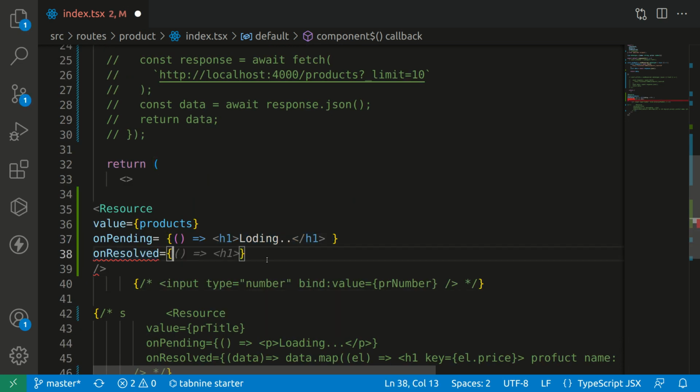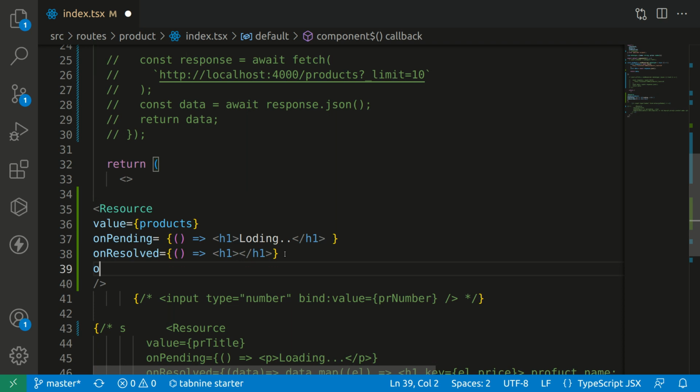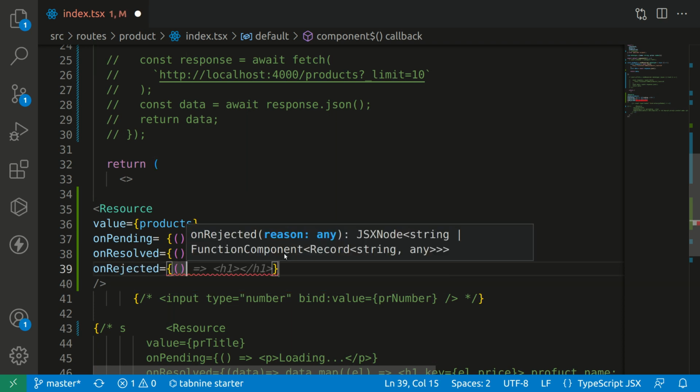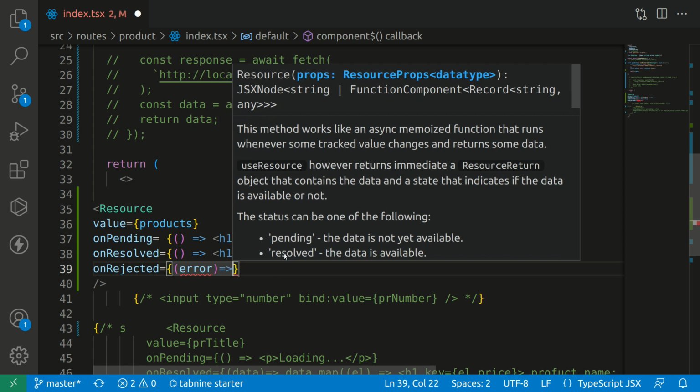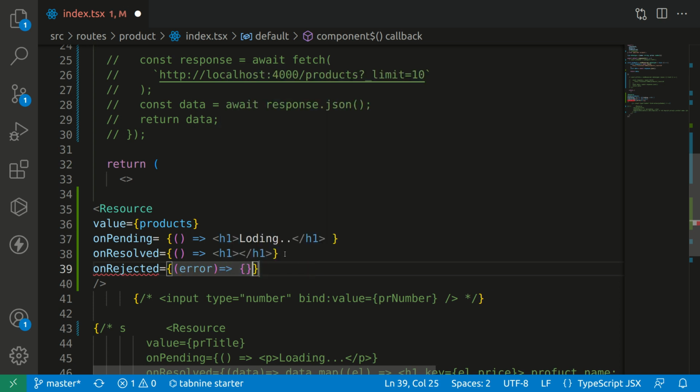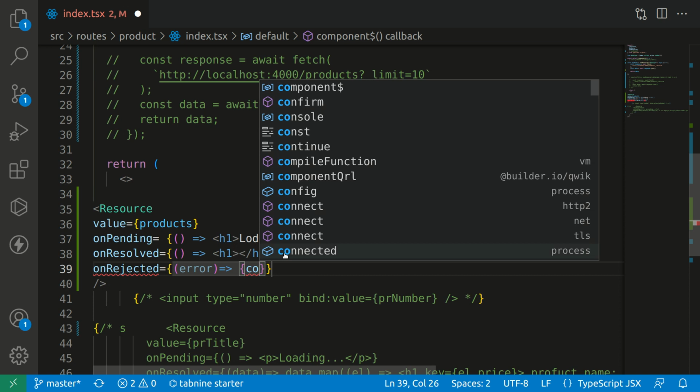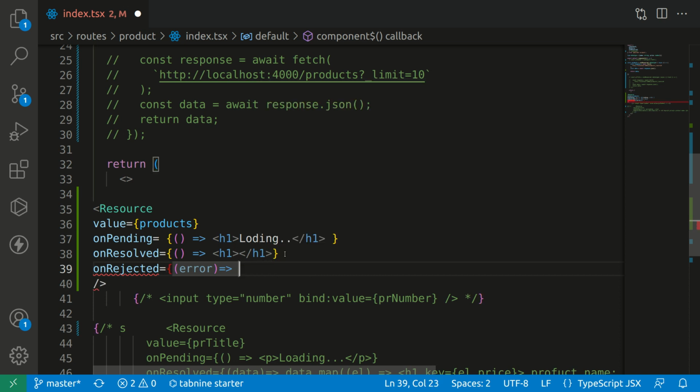And the last one is, what should we do if our promise gets resolved? We can also use one more, on reject. What should we display if there is some error? You can do this with an error, and if there is an error, you can simply console.log it, or you can simply display the error.